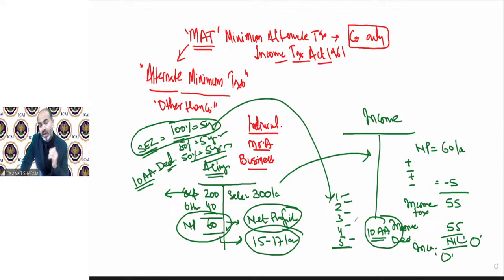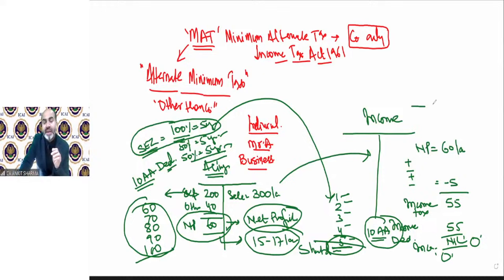Now suppose what happened in the 5th year, this business shut down due to any reason, due to any dispute, etc. So now what will happen? In all these 5 years, he earned profit, suppose 60, 70, 80, 90, and 100 lakh rupees each year as per accounting. And in all these 5 years, income tax is not getting any tax: 0, 0, 0, 0, 0. And we were expecting to have income tax from this organization from the 6th year. But suppose due to some reason, this business shut down. That means the businessman earned a lot of income, more than 400 lakhs, but there is no tax earned by the income tax department due to the benefit of Section 10AA.